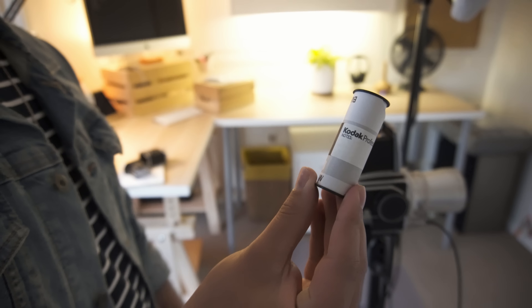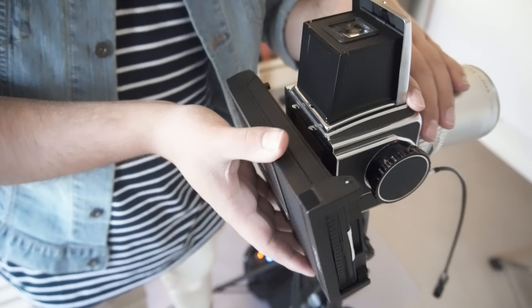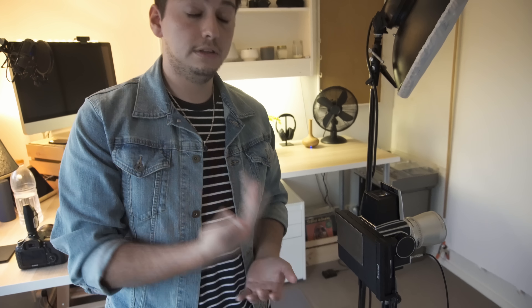This is the Polaroid back — it uses the Fujifilm FP100C. Unfortunately Fuji decided to discontinue this; there are still batches out there but the price is definitely jumping up. In each packet you get 10 shots. The film is mostly rectangular but the Hasselblad takes a square image, so you'll get a little black outline within the frame. Now I'm just going to mount it — there we go, all snug. We've finished the black and white 400 ISO film, so now we're jumping over to the 100 ISO colour Polaroid film and need to change the settings on the lens.